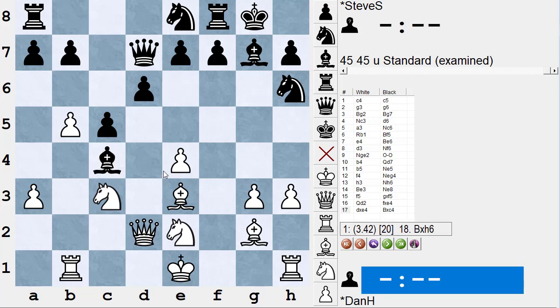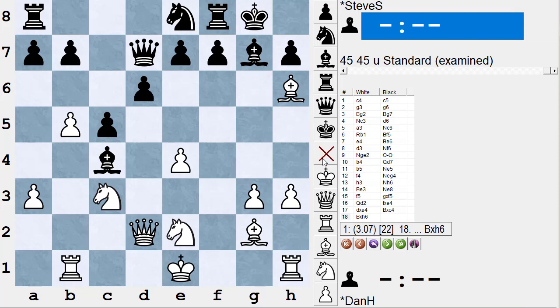He took 7.5 minutes on that move, even though it's relatively forced. So now he's got 31.5 minutes left. And of course, now I have to win the piece before it runs away. Bishop takes h6.